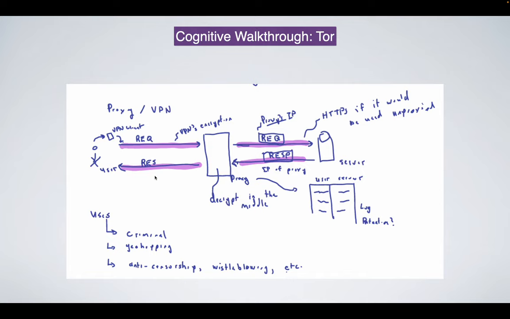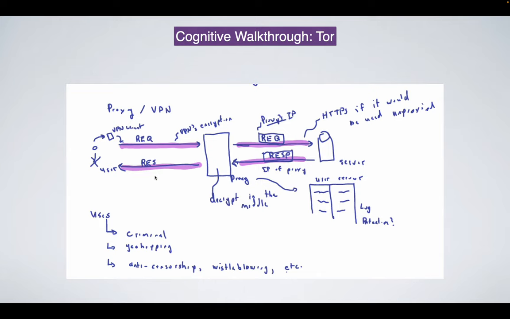What Tor is, it's like a proxy, but instead of proxying through one proxy server, they have hundreds of proxy servers, and they'll typically give you 3. Okay, so you'll go to the first, will go to the second, will go to the third, will go to the website. No particular node along the chain knows both who the user is and who the website is. Okay, if you want to trace a connection through it, you can always do it, but you would have to have all 3 nodes keep logs. You would have to explicitly go to all 3.